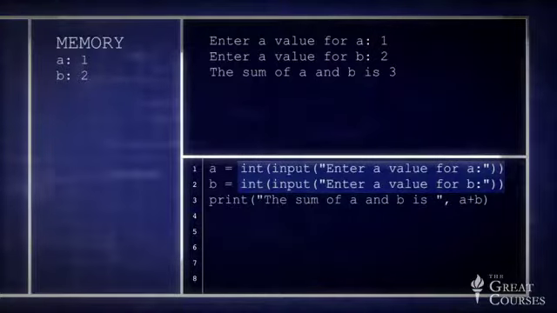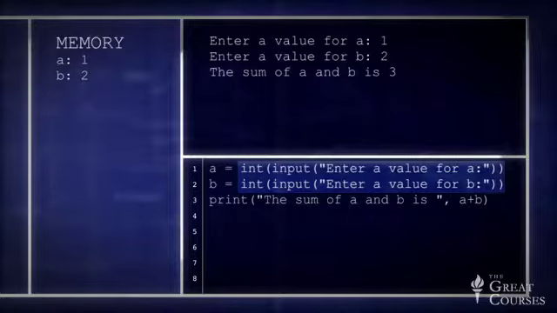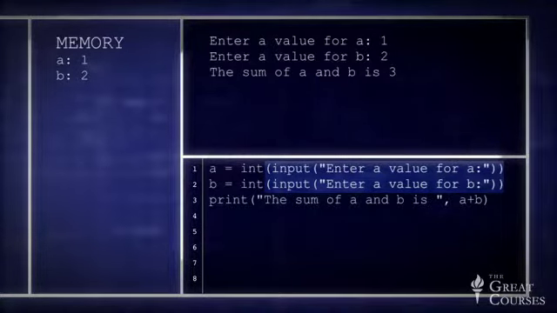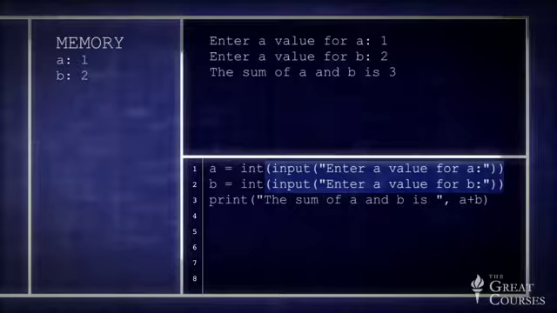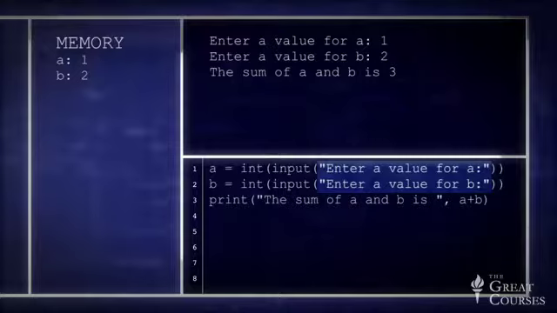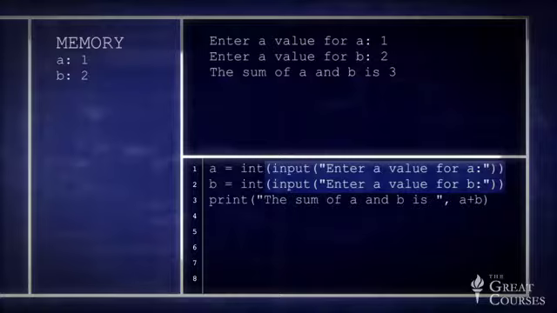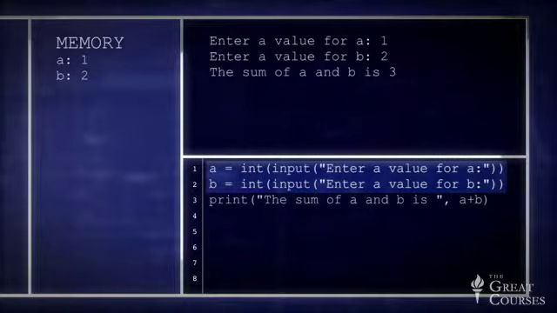If we convert the input to an int before assigning it to a and b, then a and b are integers, not strings. Notice that we enclosed the entire input statement, including its parentheses, in parentheses. Just like in math, you handle the stuff inside the parentheses first. So, for each of our two variables, we read the input from the user first, and we get the result. Then, because the input command always brings in data as a string, we convert that result to an int, and then it's that integer that gets assigned to a variable.